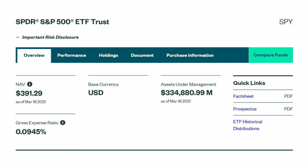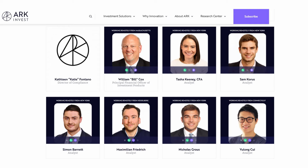For passive ETFs such as SPY, QQQ, managers of the ETF do not pick their investments. They will just buy all the companies that are in the S&P 500 or Nasdaq 100 indices, and the allocations just follow the index. They don't hire in-house analysts. That is why their expense ratios are very low. Actively managed ETFs such as ARK ETFs have in-house analysts. They study the companies and choose the companies that fit their investment philosophy and those that they think will do better than the market. Their goal is not to track the indices but to outperform the market.